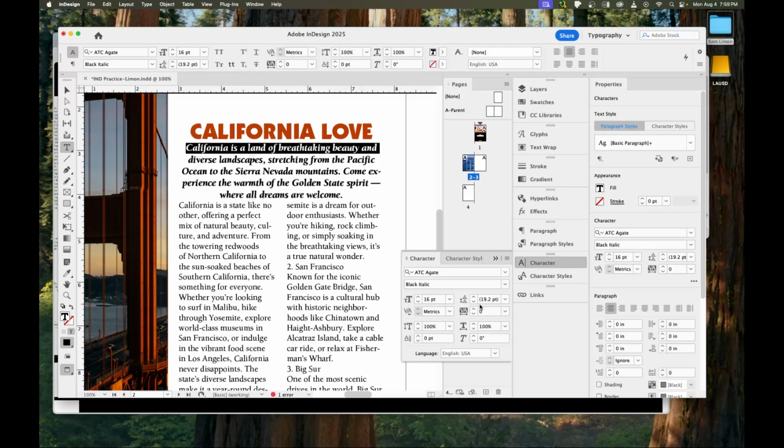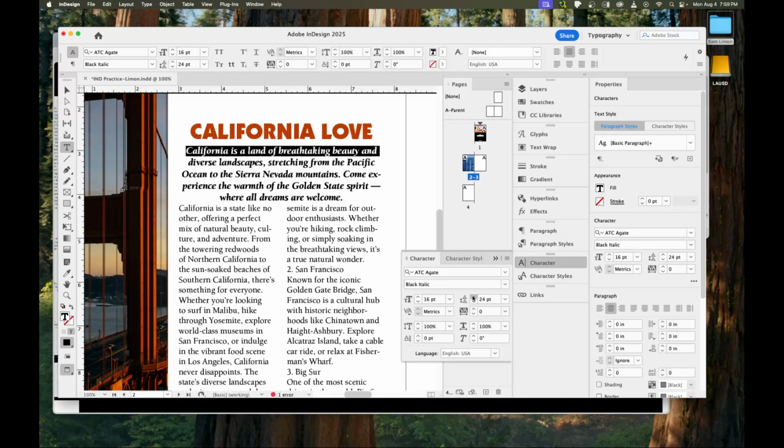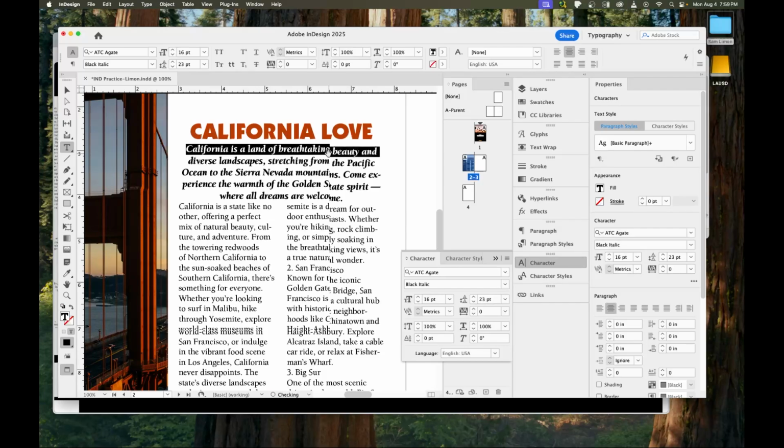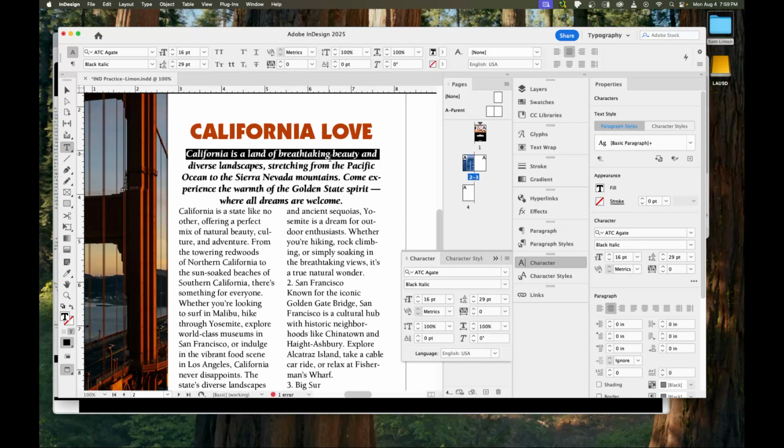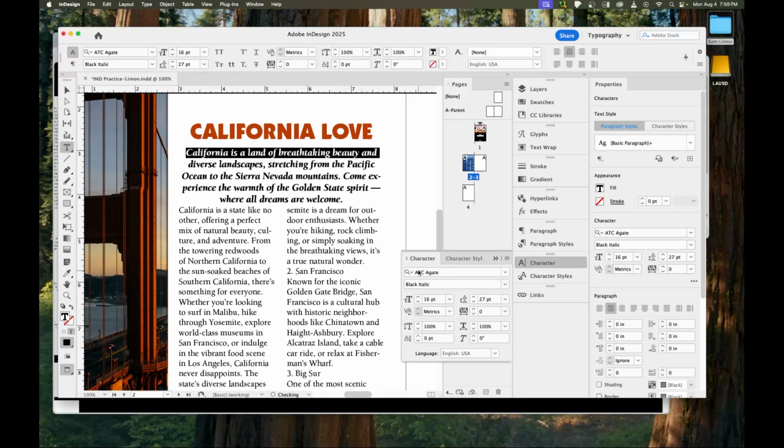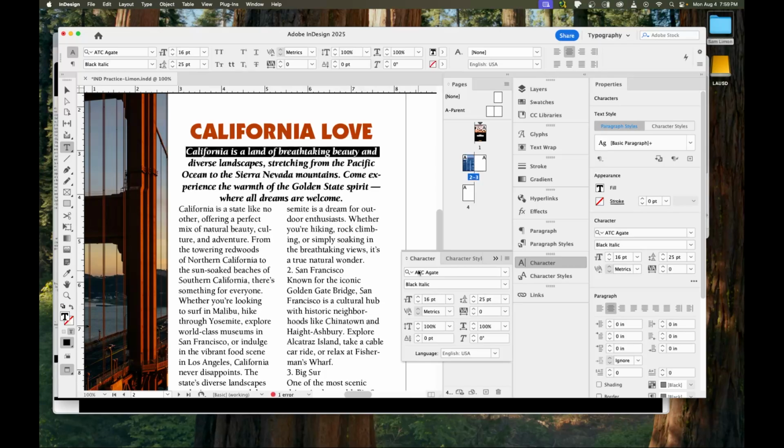So 16 is always going to be about a 20% increase roughly on the leading, but we could go higher. So if we increase it, we could give it more space. And the shortcut for that is once we have something highlighted, we could hold Option and press up or down on our keyboard, and notice our leading changing here. So it's changing by 2 points.